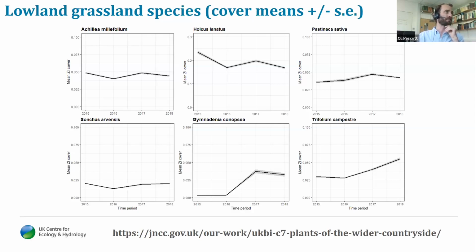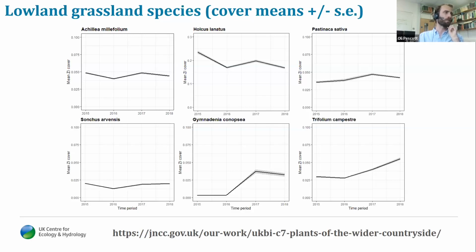Top middle is Yorkshire fog. That's a bit more variable, but it's quite high cover, around 20%, reflecting its often community-dominant nature. Wild parsnip, top right. Again, that's low abundance, but perhaps increasing a bit over the time series in mean abundance, to around 4%. And then we've got some rarer species, like fragrant orchid, which wasn't recorded in the first couple of years. Bottom left, the arable sow thistle, again quite low cover.